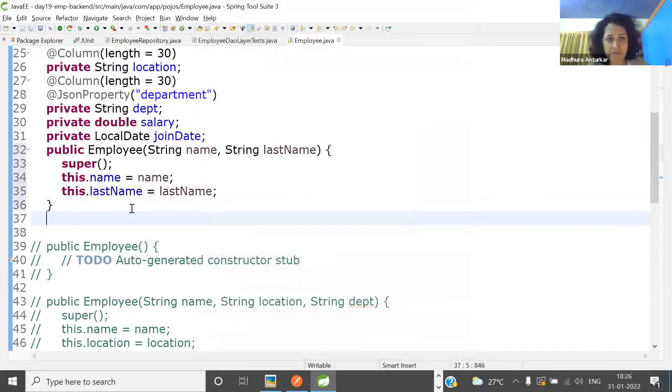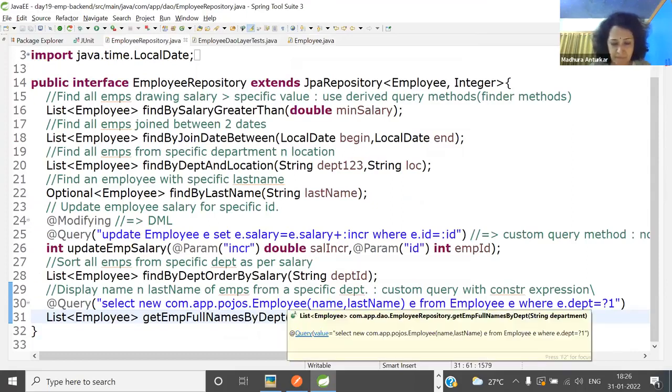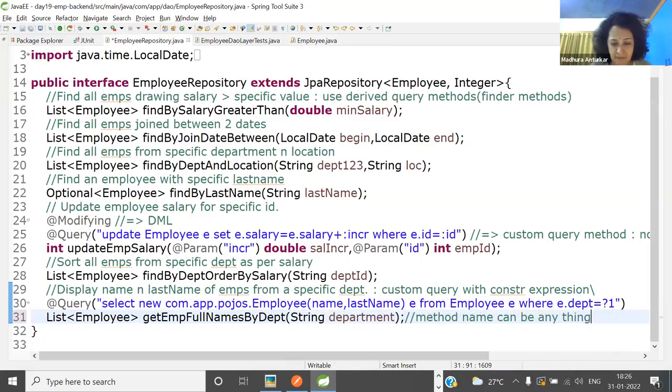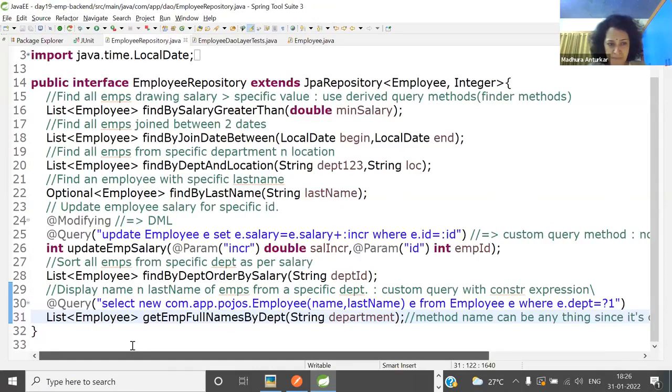Just check whether I have got the names correct. This we will test definitely. Get employee full names. This method name can be anything. Since it's a custom query. Okay, and let's try this out.